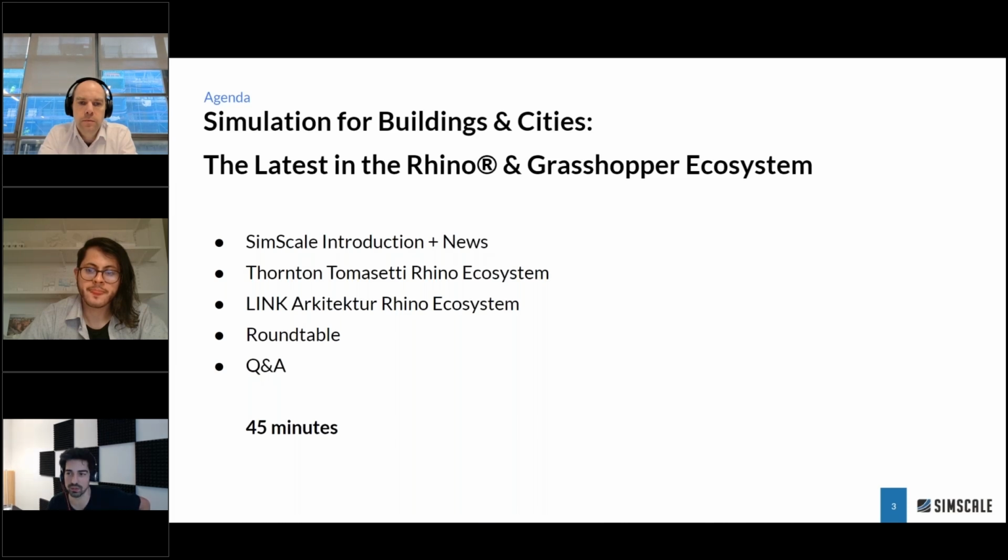A very simple framework today. Quickly, let's introduce SimScale so everyone is up to speed who we are, if you're coming from the Rhino ecosystem, so you understand why I'm talking here. And then some of the latest news on the SimScale side, and then I'll hand over to Jeroen for introducing Thornton Massetti and how they have been using Rhino and what's new in their tool stack in the AEC ecosystem.